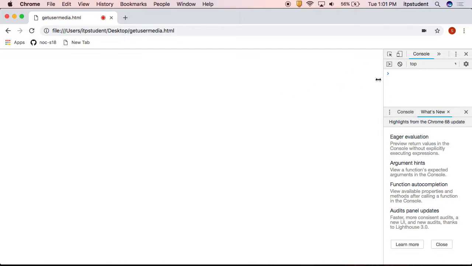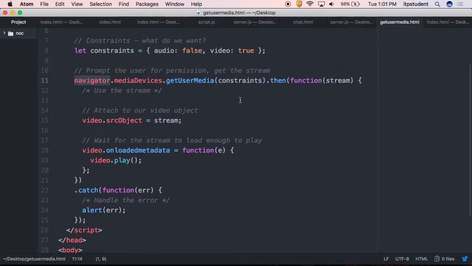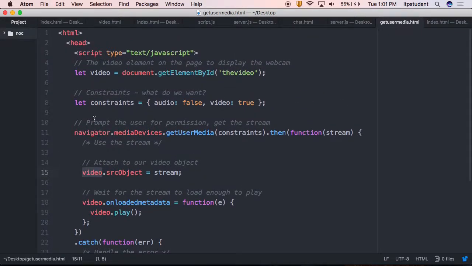It's because we caught that error. Does anybody know why it would say cannot set source object property of null? So it's implying that video is null. Why would video be null? I defined video here.